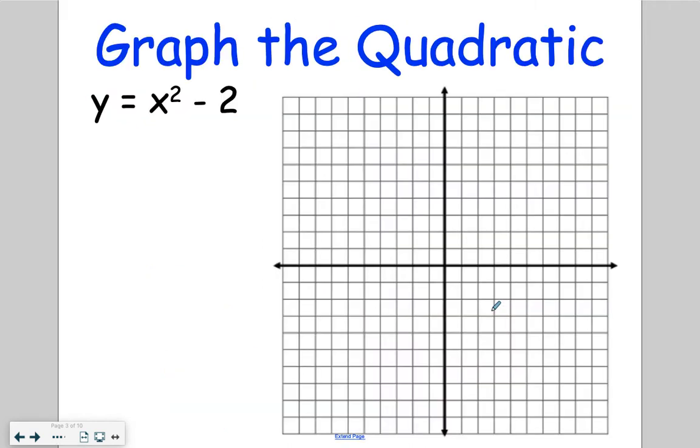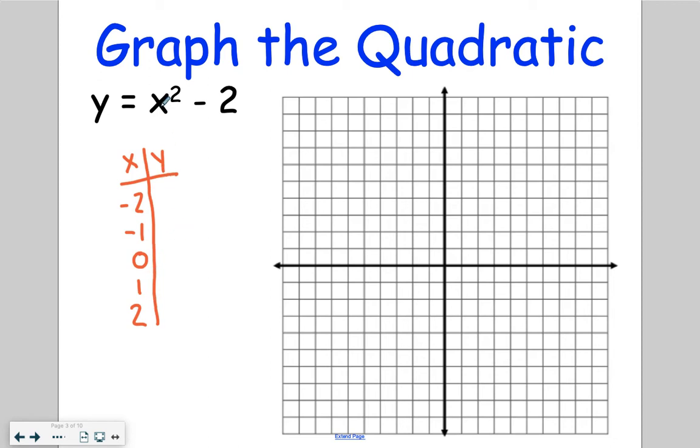So our first goal with quadratic functions is just to be able to graph them. We're just going to be dealing with very basic quadratics today. Next year in algebra, we'll get into much more in depth, but I just want to give you the basics. So in order to graph, you're going to make an XY table, and you are always going to plug in -2, -1, 0, 1, and 2 into your table this year. Again, next year we're going to get into the more complex ones, and you're going to use different values to plug in, but for our purposes for this lesson, it's always going to be -2, -1, 0, 1, and 2 for x.